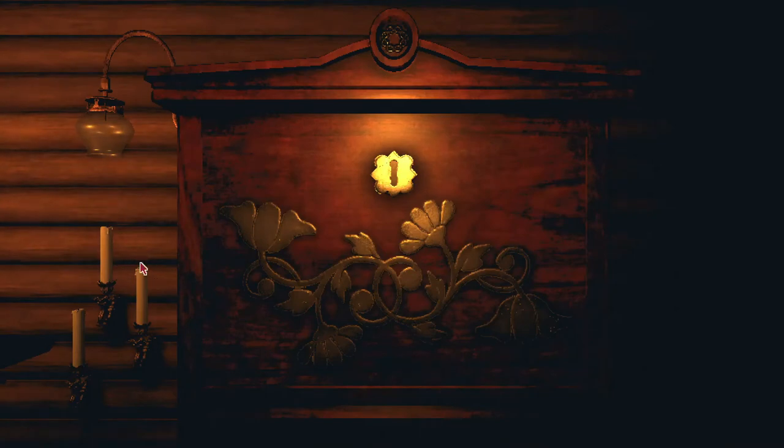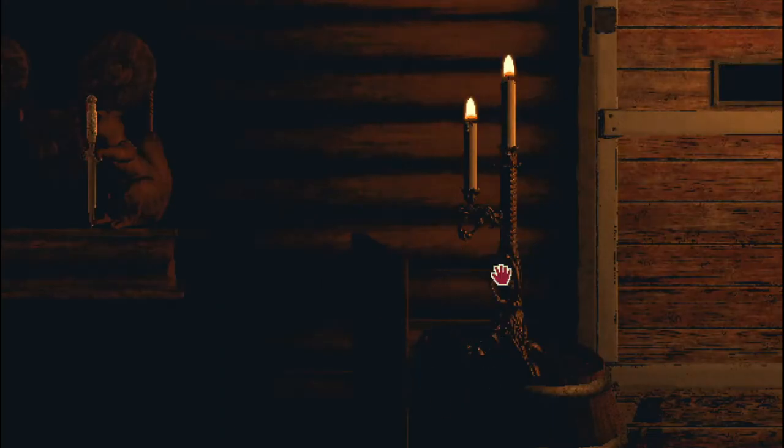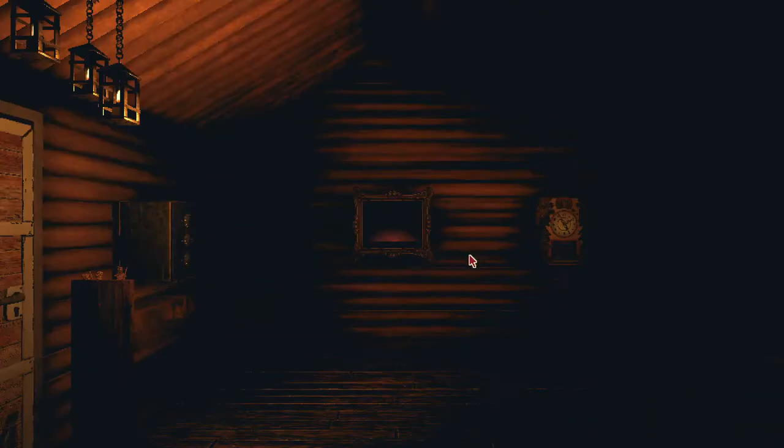Oh, look, okay. Alright. I mean, sure. A wolf inside a cage. Oh, look! Smoke's like being sucked up there. This one, right? I'm sure we're supposed to take this one, because the cursor turned into a hand, but I kind of want to look around first. A blade. And an anti-slot? Right.